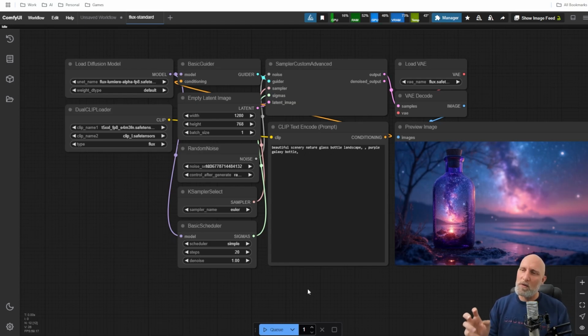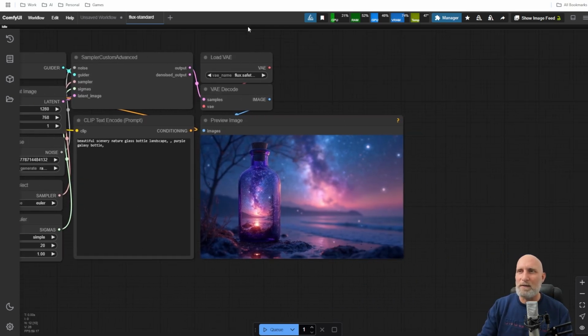One of the strong features of Flux is that you can use a very intuitive and native language with it. You don't have to type in tags like 4K, high res, high details and things like that. Rather a very simple English, and sometimes even other languages are enough. And as you can see, the results are very spectacular.